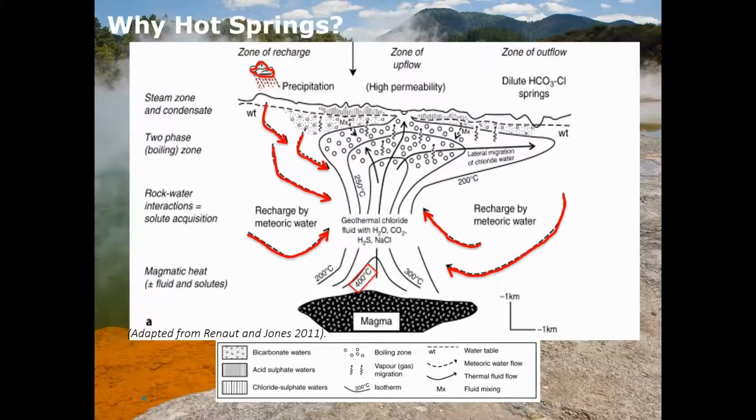And this magmatic source gives off a bunch of heat, which causes convection, and therefore the hot water begins to rise. And as it rises, it actually leaches minerals from the surrounding rock. And this is a wide range of minerals. So if you imagine you had a cup of boiling hot water, and you added a teaspoon of salt into that and you stirred it around, that salt is going to dissolve. But if you let that hot water cool down, eventually that salt will reprecipitate out of the hot water. And it's a similar component when you look at hot springs.